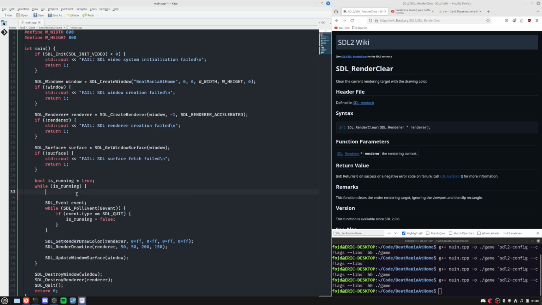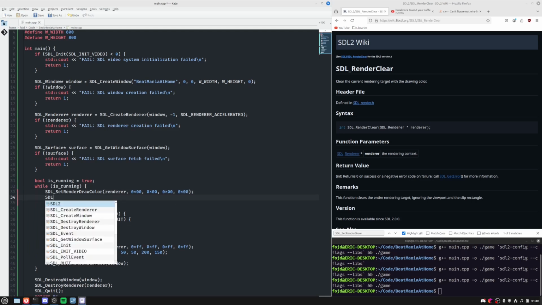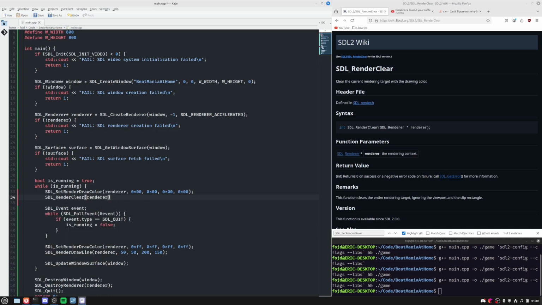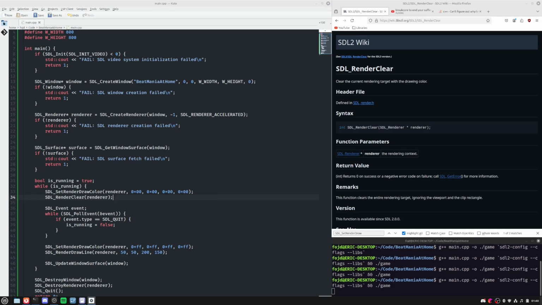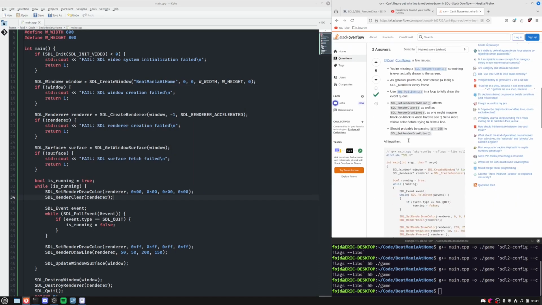SDL, and then we're going to do just 0, 0. Boom, boom, boom. And here SDL render clear renderer. Does this do anything? Well, we still do not have our line, so let's look at the answer here.